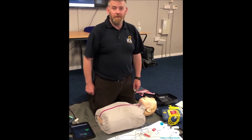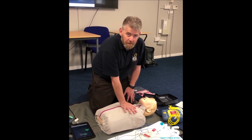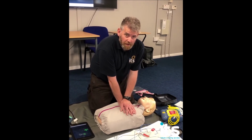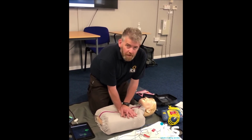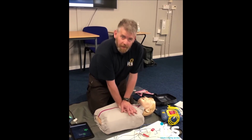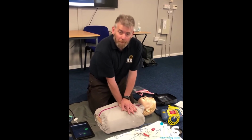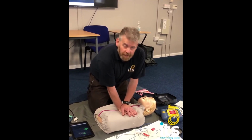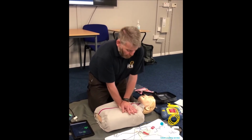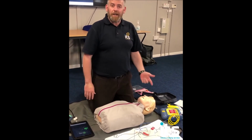Place the heel of one hand in the center of the chest between the nipples. Place your other hand on top of the first. Push the chest down firmly 5 centimeters. The machine will give you a rhythm to stick to, and it even counts to 30. This is the benefit with these machines. When people talk about plug and play, it's an activated voice, nice in a calm manner, and it tells you what to do. And you'll put through approximately 5 rounds of CPR, and then the machine will reanalyse again.